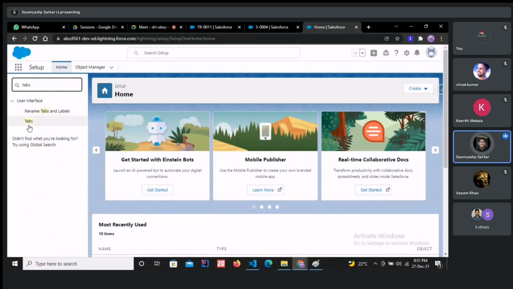Whenever you are creating the tabs, one thing I overlooked, because that topic I have to discuss again later, is when we create one application of our own.